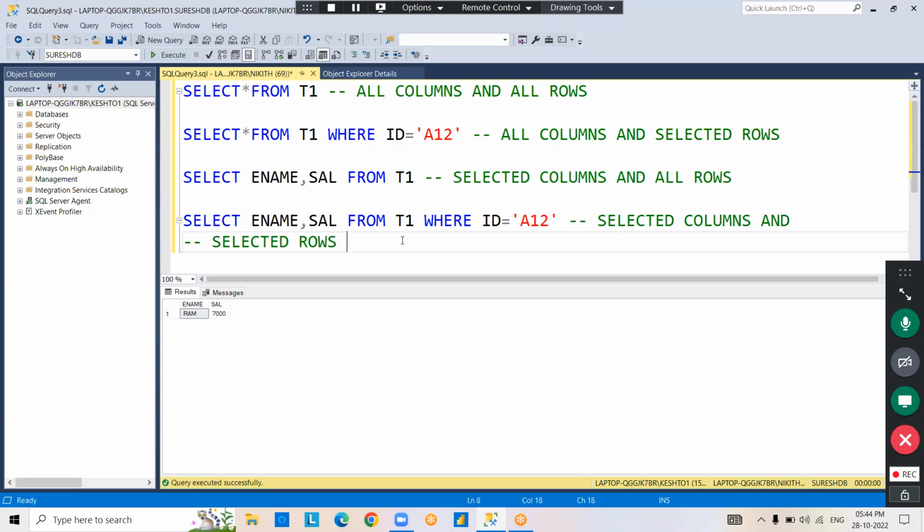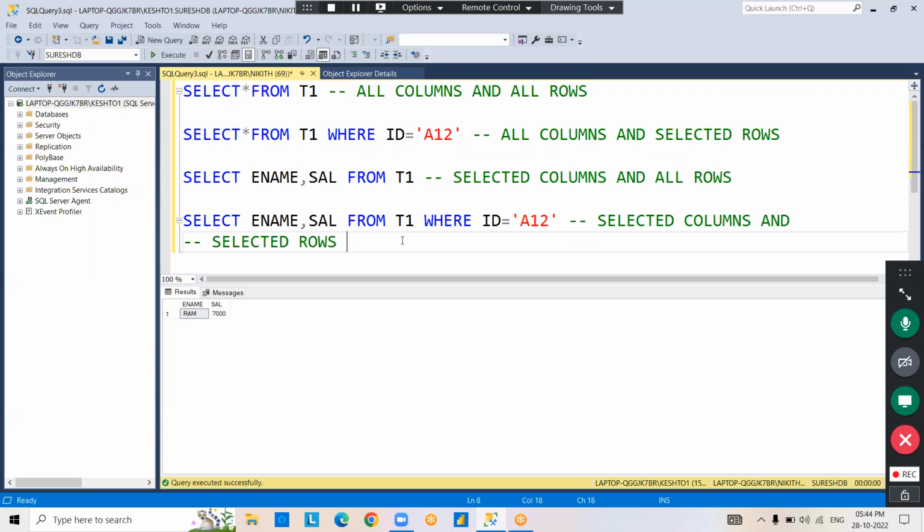Suppose you are developing some database, you'll get some requirement. You can finalize that: these are the tables we need in this database. So in the beginning only, you are going to create tables. Every day you are not going to create tables. In the beginning of the project only, you are going to create tables. Right, Andy?